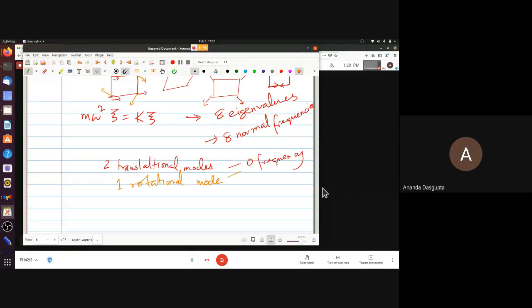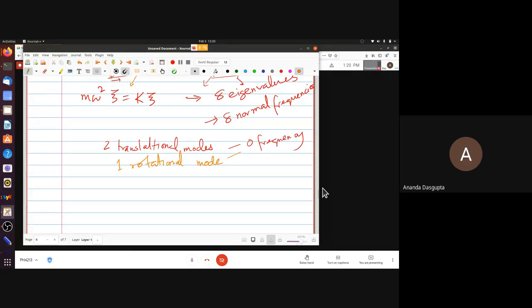I'm sure you have done this, right? You have done this even in, say, statistical mechanics, when you figured out vibrational degrees of freedom and so on. Maybe not in this language, but you definitely have done this somewhere. Anyway, coming back to this, how do you find out the Eigen frequencies? The answer is diagonalize the matrix, right? So you have this 8 by 8 matrix which you need to diagonalize.